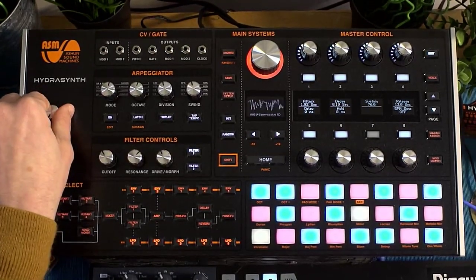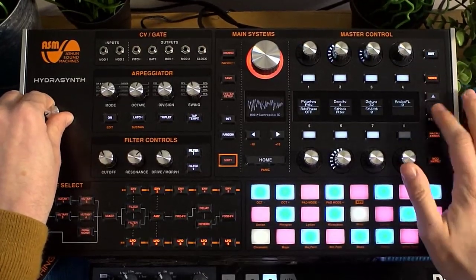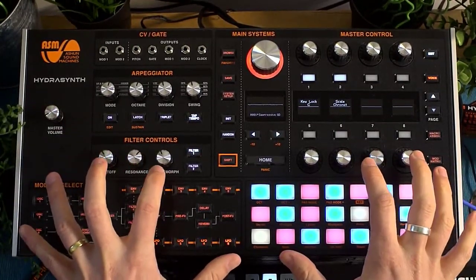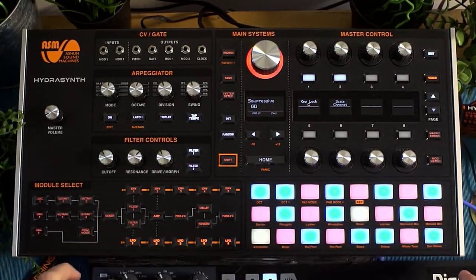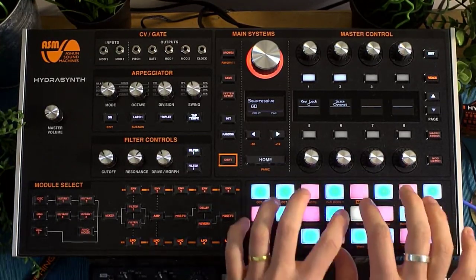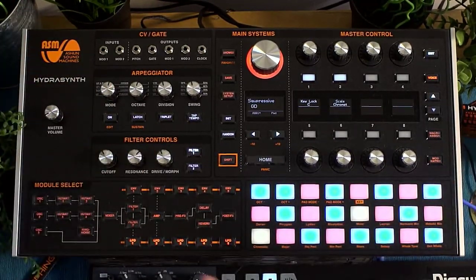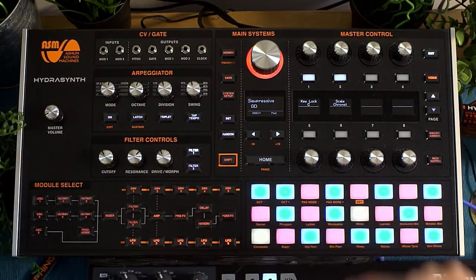So, I can't play the keyboard. And actually, there's a good little feature for people like me, which is the key locking thing. You can quantize MIDI going into this keyboard to a scale. Also, if you have the keyboard version, it can quantize scales on the keyboard itself and the scales that it is receiving via MIDI. Does that make any sense? If you have an external keyboard, you can quantize it to a scale using this device. That's the most important point.